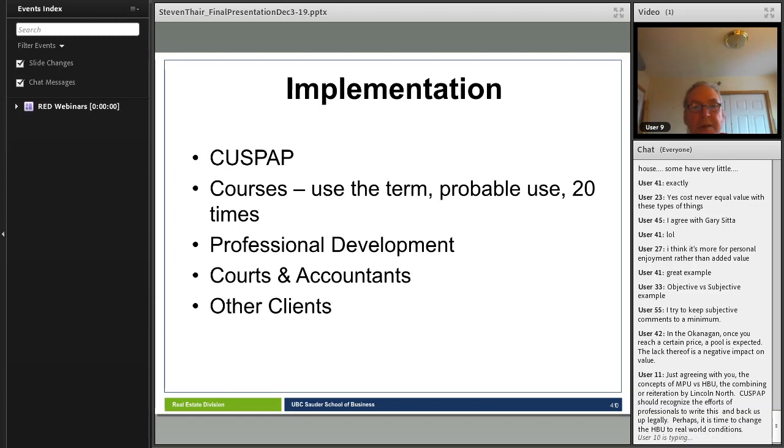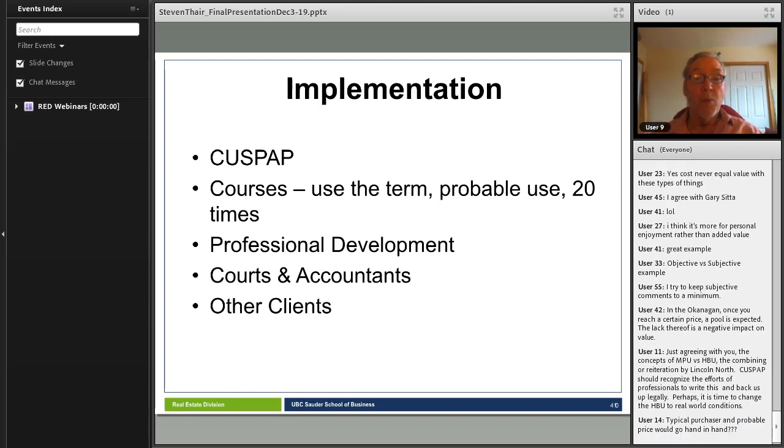One thing on implementation I didn't put in here is other appraisal professions. There is, rightly or wrongly, some belief that we ought to be doing what everybody else is doing. And we need to show some leadership here and put this out there. Secondly, I'm not sure why we have to do what everybody else does. We broke away from everybody. We were on USPAP for years, and we decided to go our own way on that. I happen to think it was a mistake, but we did it, and we're going to make a huge break, like setting up our own professional standard. This seems like small potatoes compared to that.